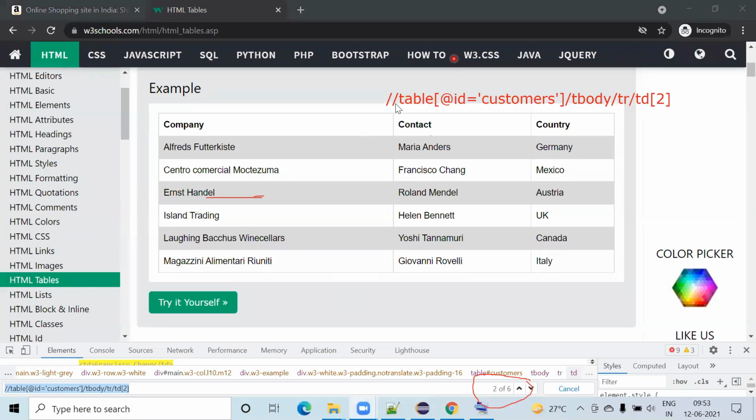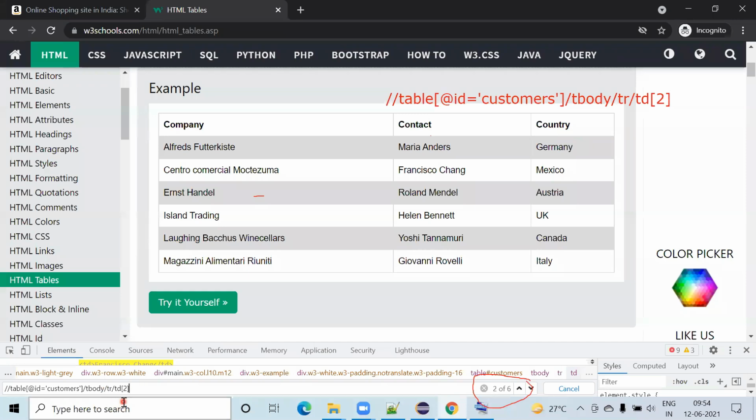Handling the tables is a little difficult, but I'm telling you, this question is for seniors, with more than 4 years, 5 years, or 3.5 years of experience, something like that. Not for freshers or people with 1 or 2 years, or gap people. So see how I have written the XPath. Try to practice the same XPath multiple times so that you will understand this is for this one and this is for that one. When you practice like this, only then will you understand that we can write XPath like this and like that.